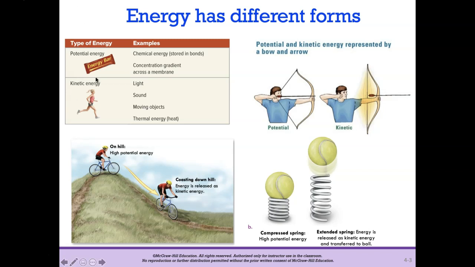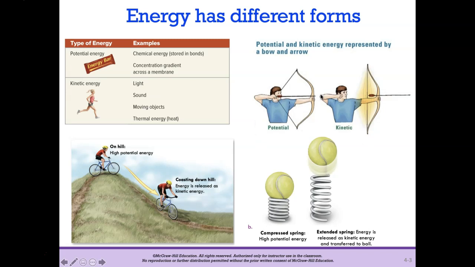Right? Kinetic energy, we said, are moving objects, but light, sound, and heat are also forms of kinetic energy. Right? Light and heat and sound all involve particles moving in a certain way, to simplify everything. So since particles are moving, that's considered motion. So we consider that kinetic energy. Here are just some examples of how potential and kinetic energy are converted from one another.